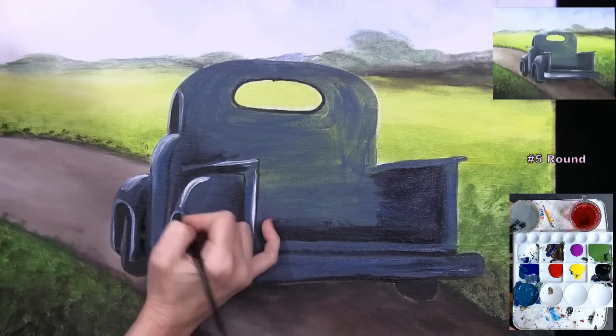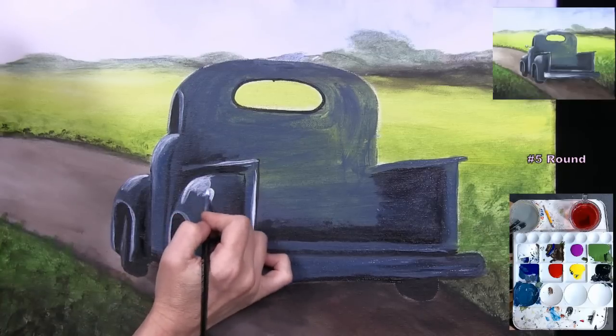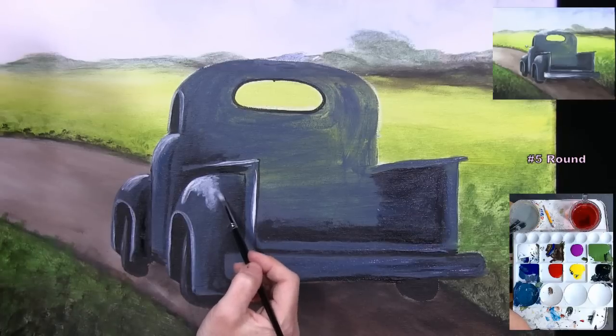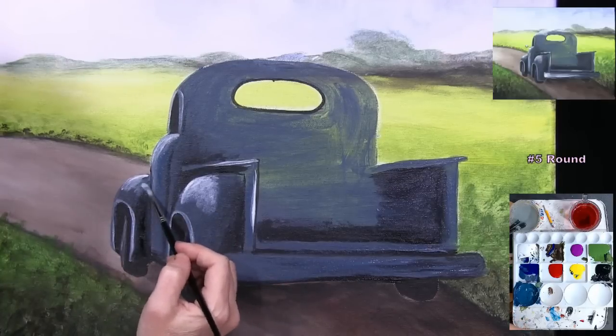I'm going to put a highlight in through here. Again, right now I've got my custom blue plus white on my brush, following what I believe to be the contour of this wheel well, so that's where my highlight is going. Something like that works out for me.